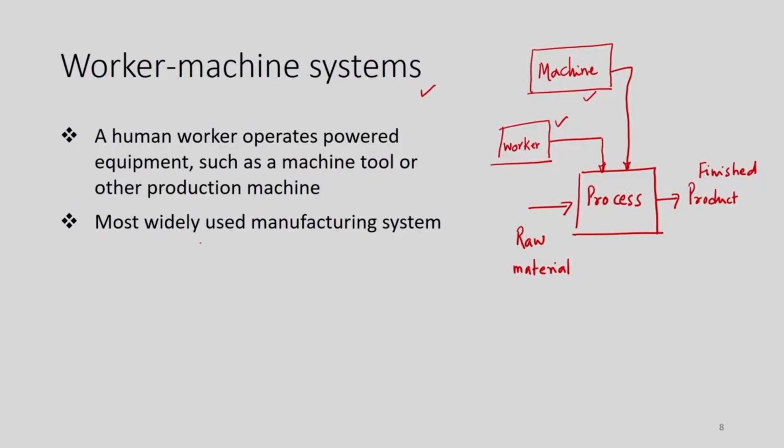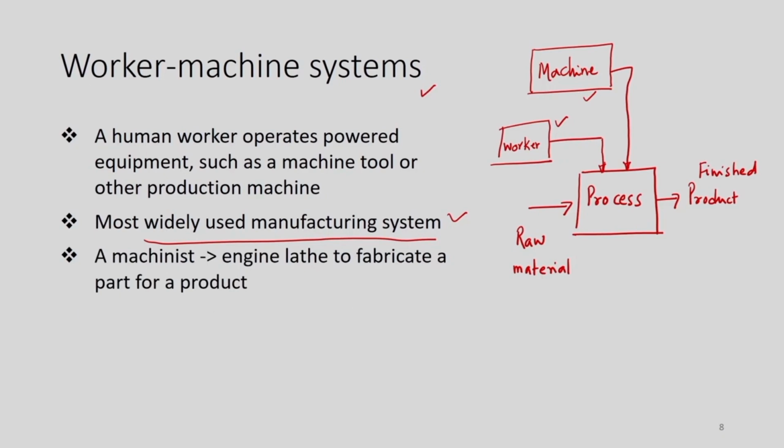So, worker and the machine both do have the equal or the significant contribution in the conversion process. So, that we call the worker machine system. So, naturally we need such kind of system to produce at a higher level, to produce larger quantity and to handle the larger size products or the bigger size products or the raw material. So, this system is very widely used in the industry. So, we are using the powered machine tools.